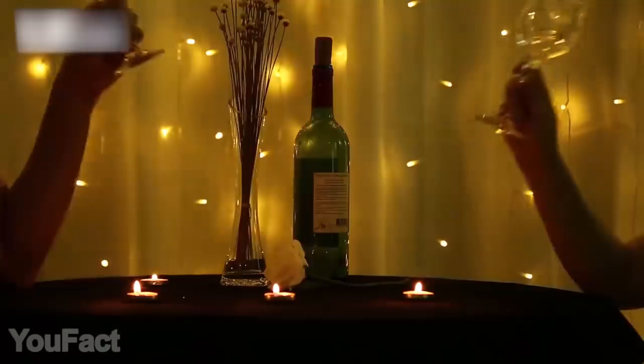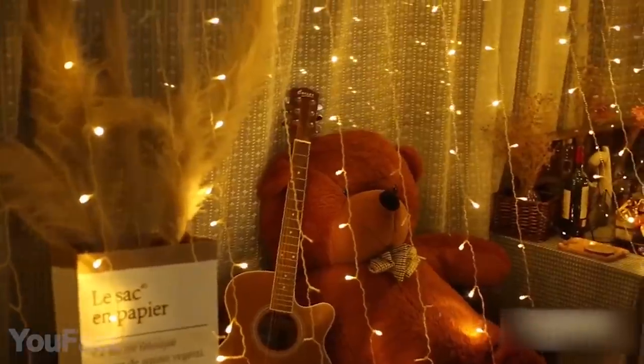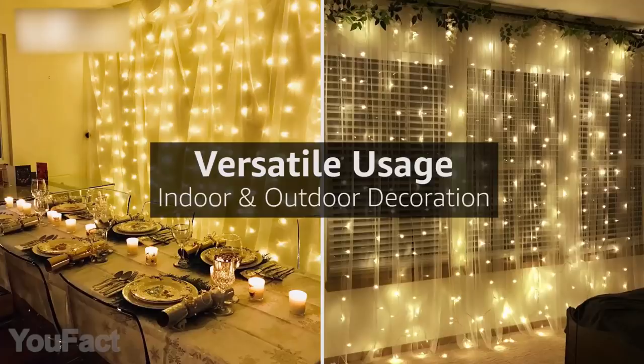These curtain lights are quite functional and extremely easy to use. They produce warm white light — that's the best for a holiday evening. Each unit contains more than 300 LED lights. There are seven dynamic lighting modes to choose from. The power cord is 9.8 feet long so you can easily plug it in anywhere. Christmas starts with nice lighting.